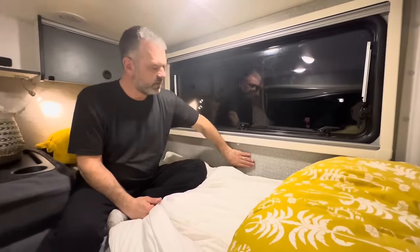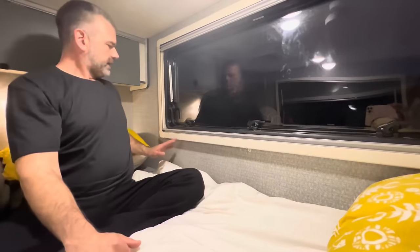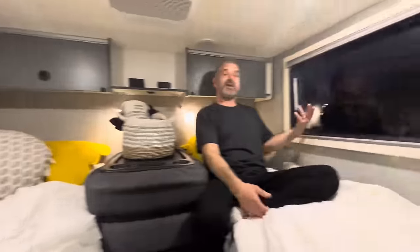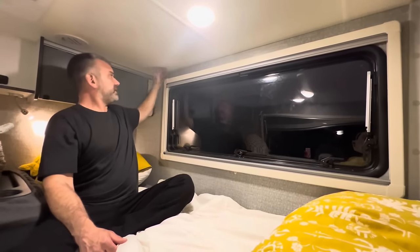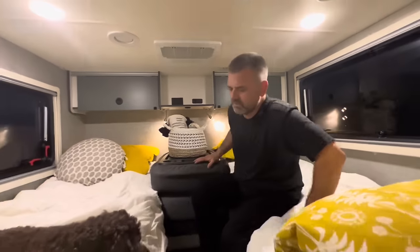So a lot of folks have talked about getting cold and condensation along this wall. And the reason they're claiming that is the bat wing awning on the outside, so on and so forth. However, I tend to believe that the reason you don't experience as much over here on the passenger side is because there's not as much wall exposed. I do believe the bat wing has something to do with it, but I don't think it's the full thing. So do not be alarmed if you do get moisture and condensation built up around here. We do have some tips and tricks for that in some of our other videos, and we're still building upon that. I think I'm getting closer to some, I wouldn't call them 100% solutions, but some things that'll help out.